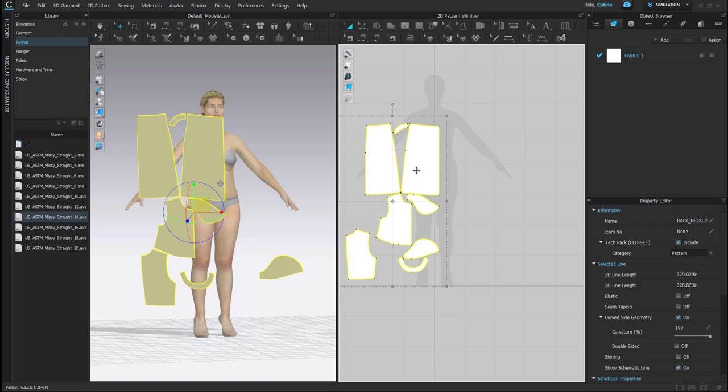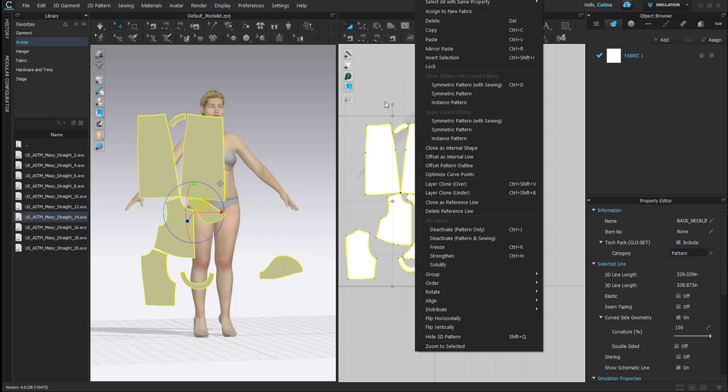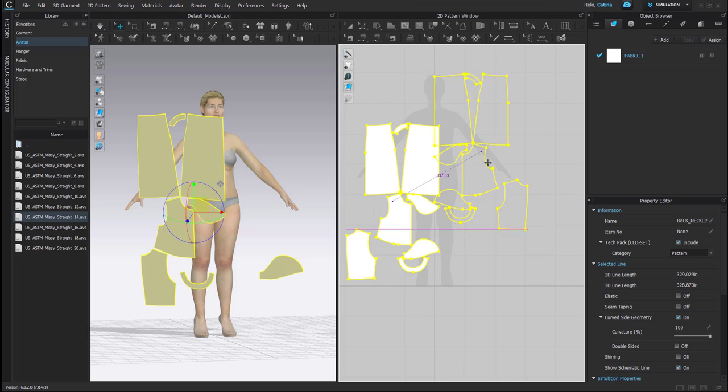The next thing I'm going to do with all of my pieces highlighted, because I know that they are just half of the pattern pieces that I need for the full garment, I'm going to right click and create a separate pattern with cloning. So clone pattern with linked editing, symmetric pattern with sewing, and that simply means whatever sewing actions I do to the left front bodice will automatically apply to the right front bodice, and so on and so forth.